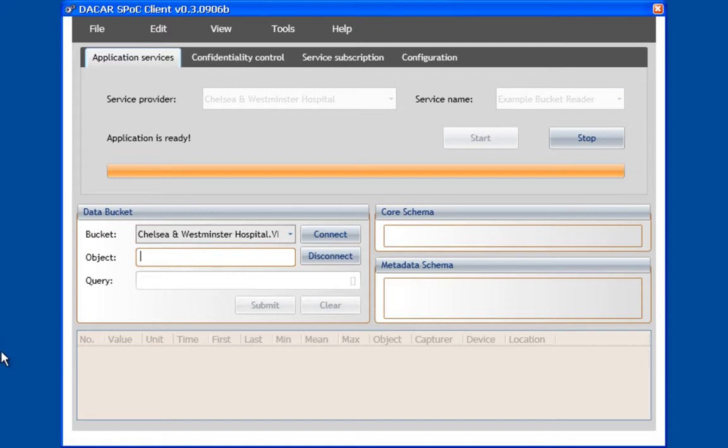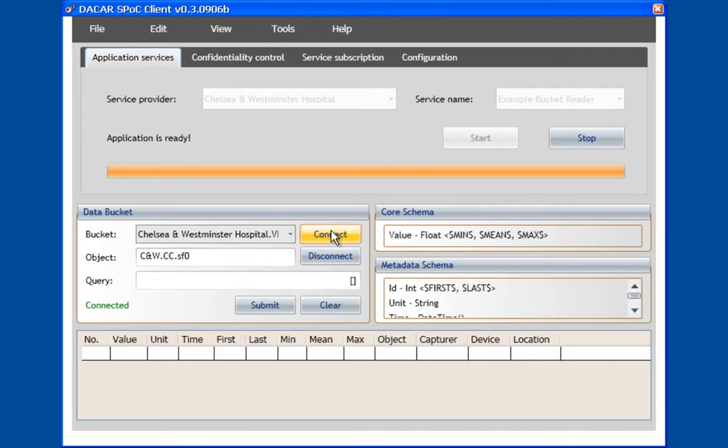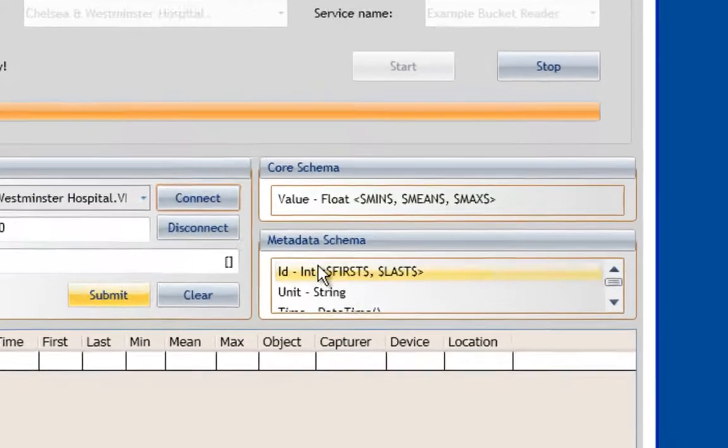And here we have to specify which patient's records we want to retrieve. I have prepared one patient. This is his login name. Connect. Okay, now we have successfully connected to the bucket.